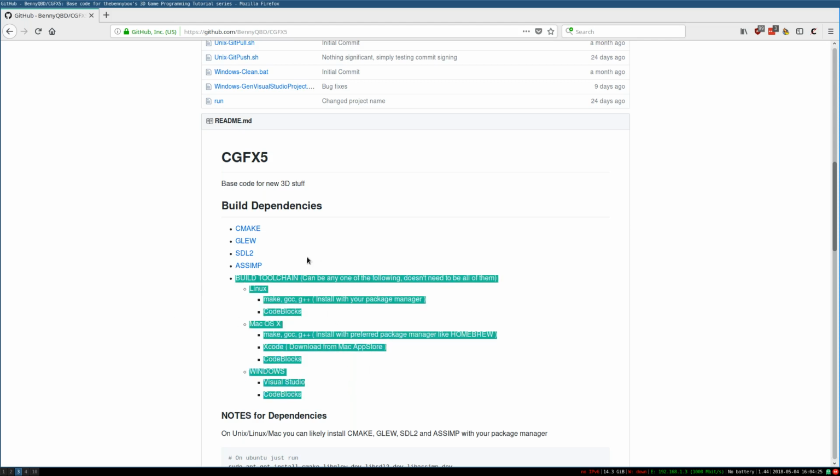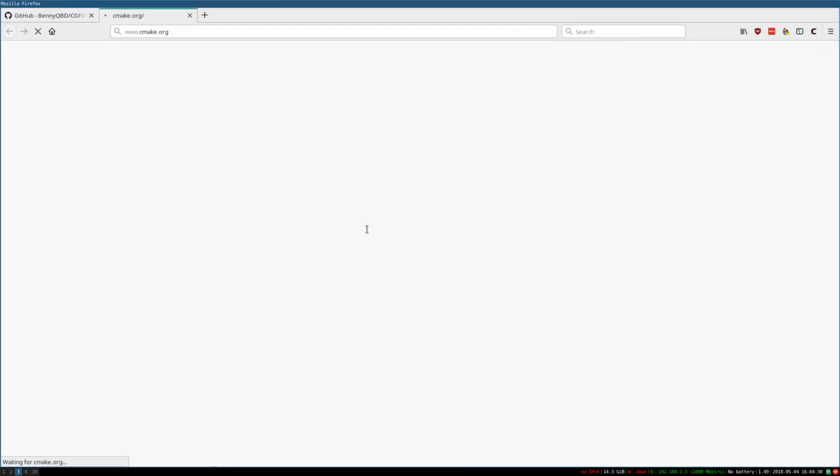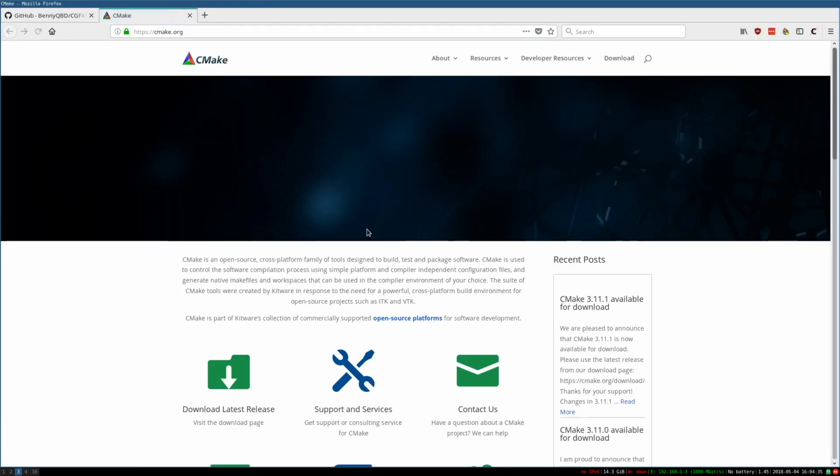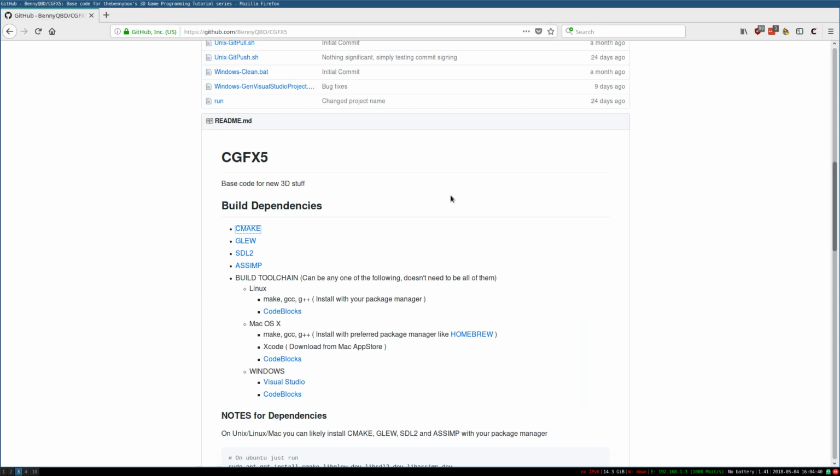You also need the dependencies, which, right here, if you click on the link, it'll take you to the website, so you don't have to go hunting all over the world to find these. Here's the website, there's the download, you can follow their instructions to set up. And yeah, just make sure you have those set up. Especially CMake. If CMake isn't working, you're not going to get very far, let's just say that.